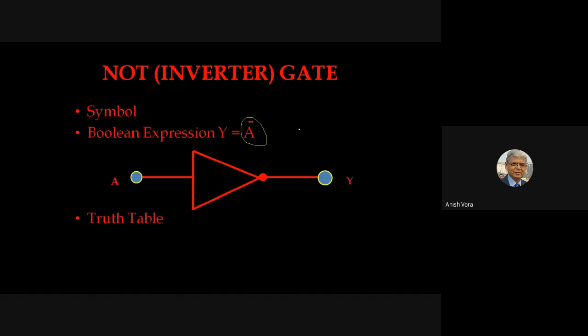And if we see the truth table, આનો truth table થોડુંક અલગ આવશે because we have only one input. One input હશે તો we have two input conditions, either 0 or 1. So we can give A as 0, output આપણને inverted મળશે 1. If we give 1, then output will be 0. So this way we have discussed all the three basic gates.